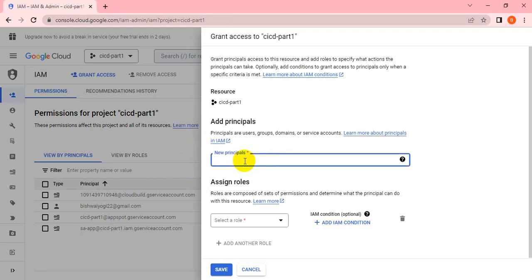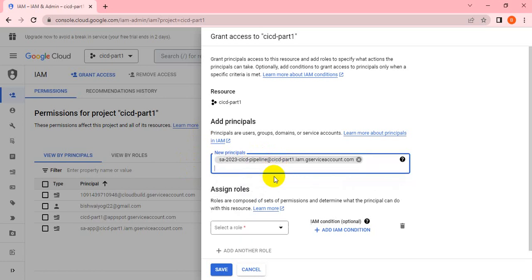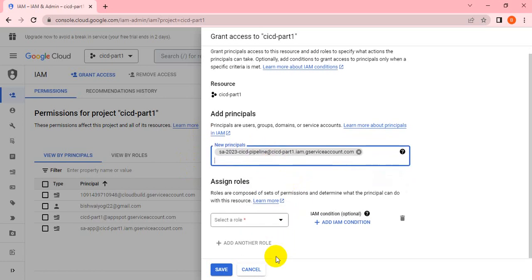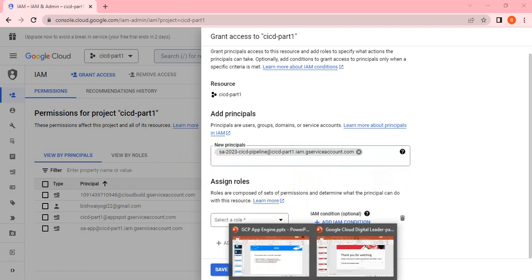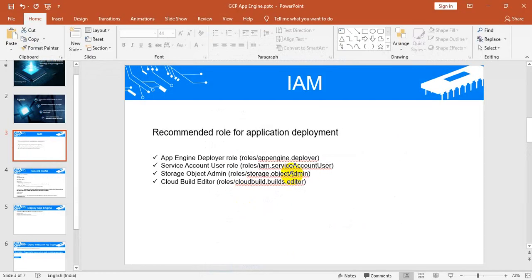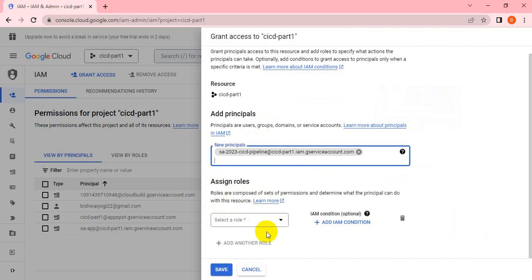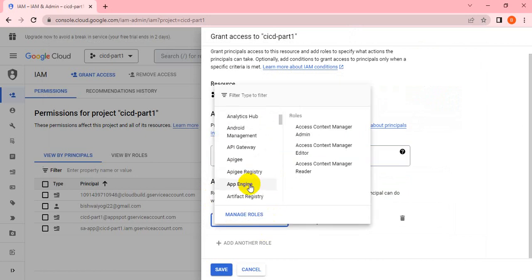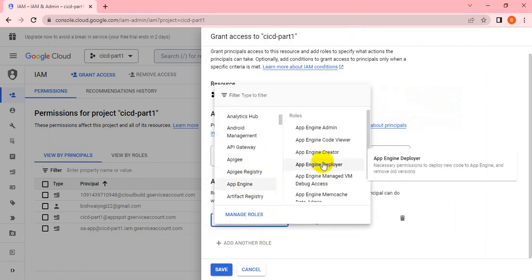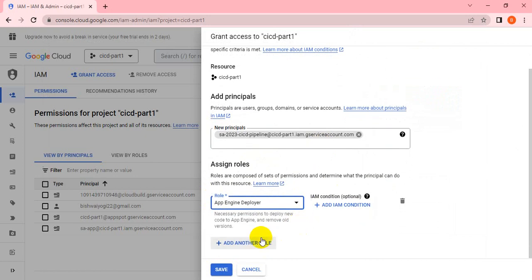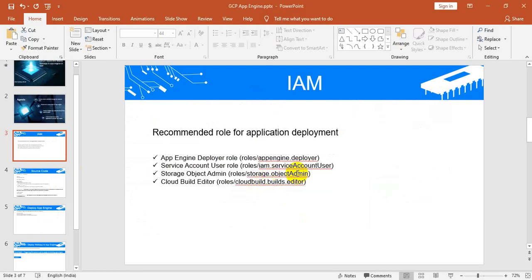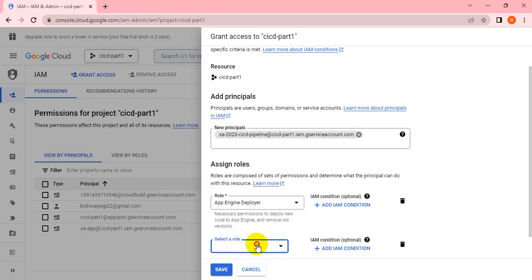I have to paste the service account name here, and define the roles. One is the App Engine Deployer, and the second one is Service Account User.